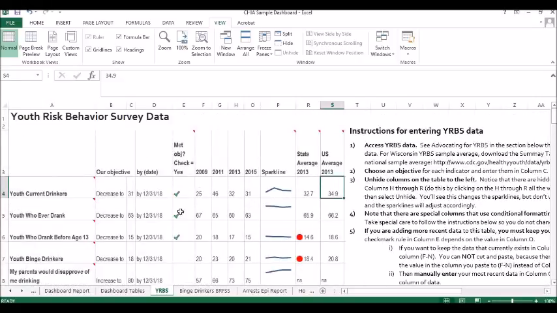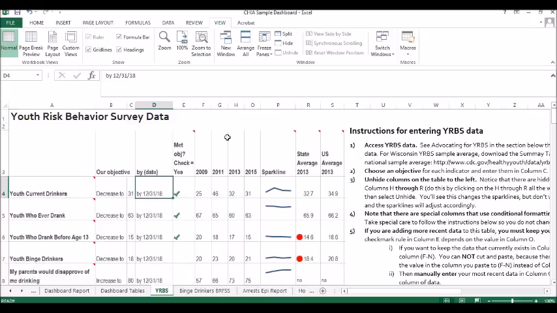So with your data in hand, work with your coalition to choose an objective for each indicator that you would like to track. You can change this objective in column C. I would advise that you cannot change the word decrease to increase without changing the conditional formatting. So if you want to keep it simple, please keep the word decrease, and just change the number and the date. I will explain in the next tutorial about conditional formatting, so if you would like to change that to increase, I can teach you how to do that appropriately.